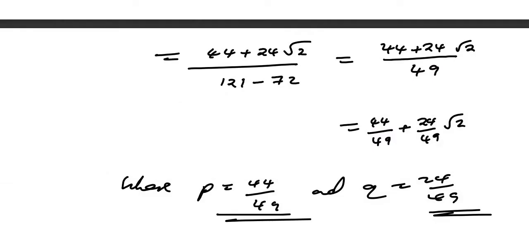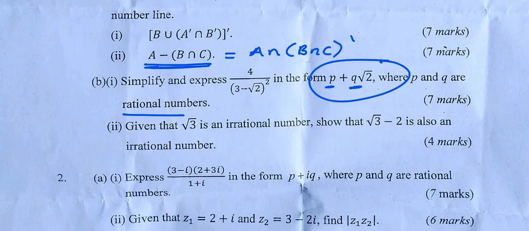Any questions here? For those joining, I said we're starting with the 1100 paper because it was easy. So we're just going to wrap it up, then also do the 1120, because the 1120 was a bit bulky. So this is part A of 1B. The last one here says, given that root 2 is irrational, show that this is also irrational. This is only applicable for those doing 1100.